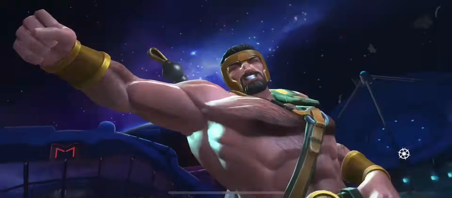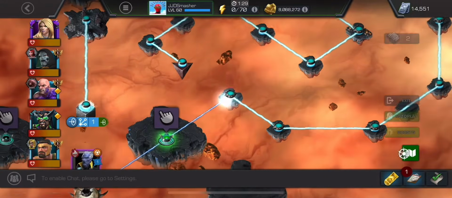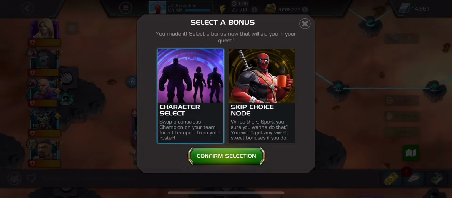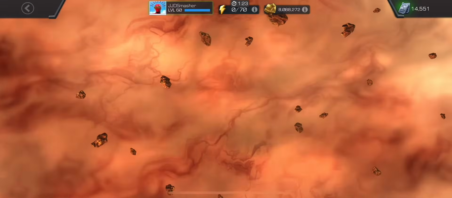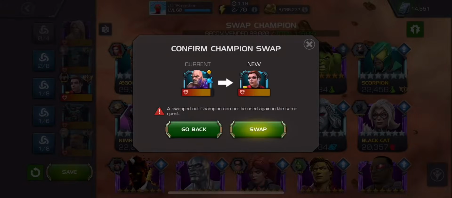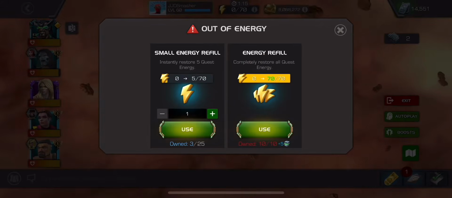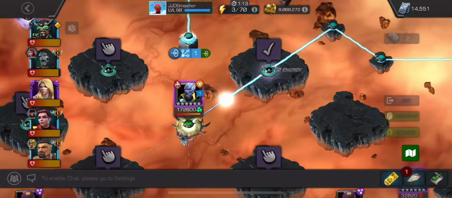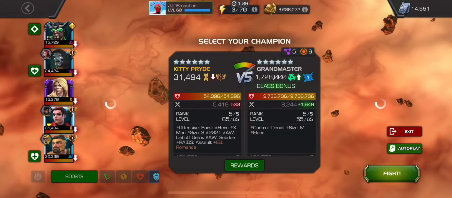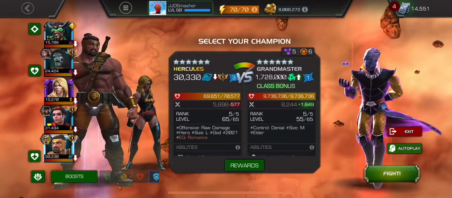So now we are at the Grandmaster. It is that time. All my fears are back. I was nervous to do this, but it ended up going really well, so I hope it goes really well for you guys too. So here I'm swapping in Kitty, because she's reverse control immune. And yeah, the team's ready to go. Everybody's at full health pretty much. Let's do this. All right.